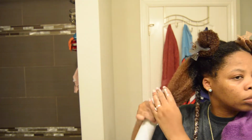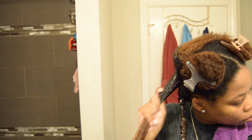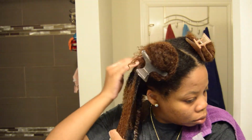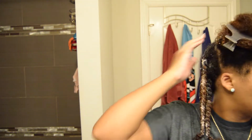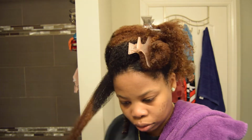So here I am applying more water to my hair. The product worked very well. My hair was super saturated with water, and I believe that aided in how well the product worked and the way it moved through my hair. So I would definitely suggest making sure your hair is soaking wet and not allowing it to dry a little bit. And if it does dry, add more water. That's what worked the best for me.